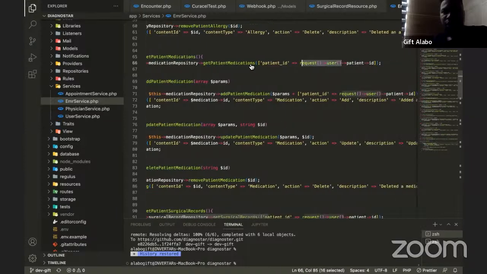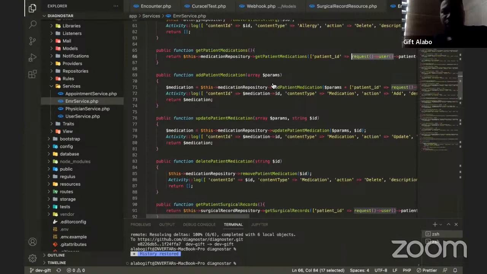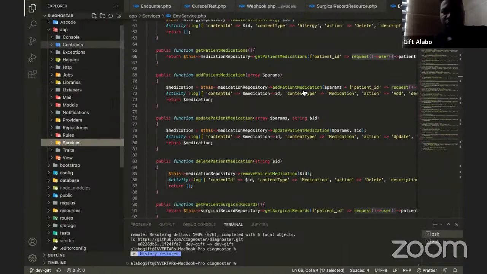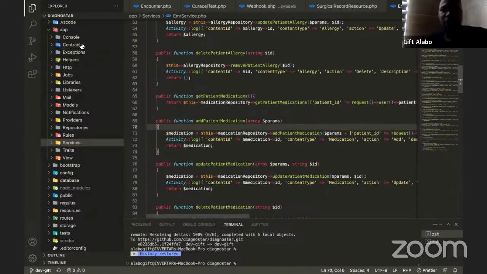Or you can bind it with a contract. This is also another means. It's also a style in the repository pattern. So some developers do it this way. You have a contract for each repository.